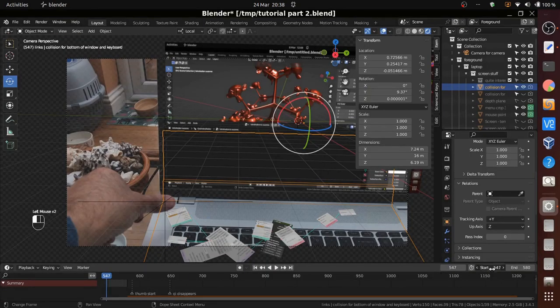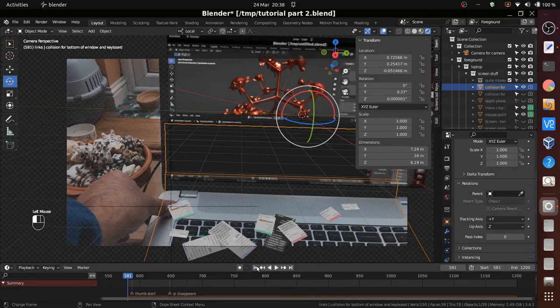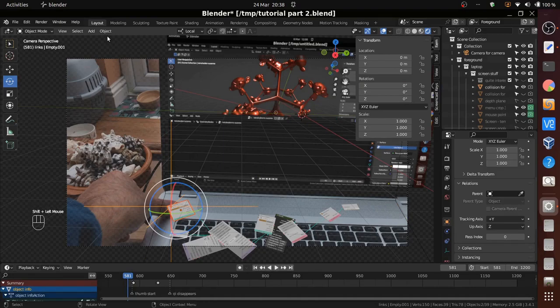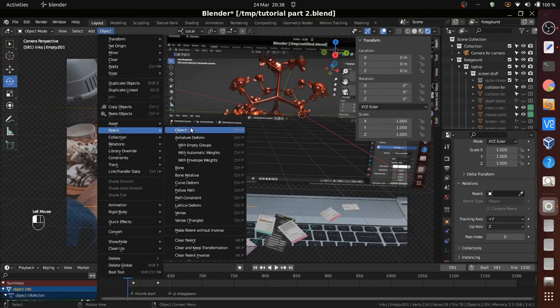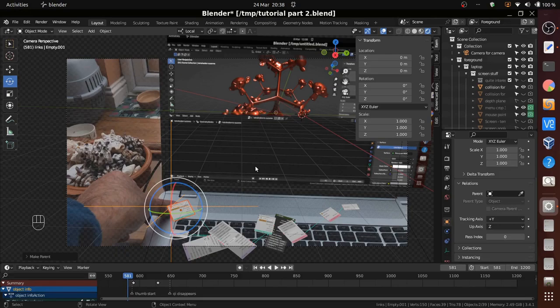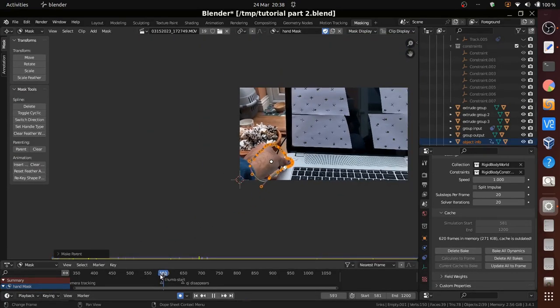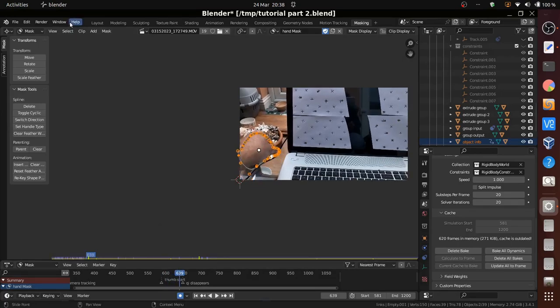Then I set the start frame to where the thumb starts to move the node and end frame to the end of the footage. Select the picked up node front plane that has the passive rigid body physics and then the thumb following empty and parent them again. Back in the mask workspace, I tweaked the mask for the rest of the footage. It's a bit of a chore, but a lot easier than only keyframe animating a mask without parenting to the thumb following empty.